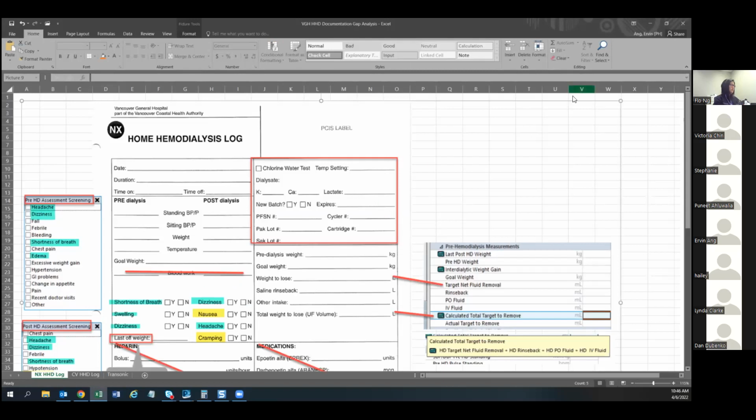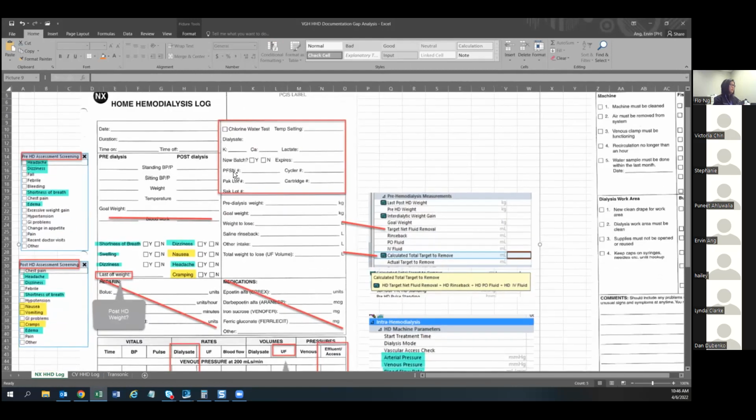Okay. You guys can see my screen? Yes. Okay, so there's a lot of information here, so I figure I'll just zoom in. I'm sorry, my name is Irvin. I'm from the acute care team with Vivi also on the line. What we're doing now is reviewing the forms that you use, seeing if there's existing information or already built stuff in the system that can be leveraged, and verifying how certain areas of these forms are used. So we'll start off with your NX home log, and I'll zoom into certain areas and walk through this form one section at a time.